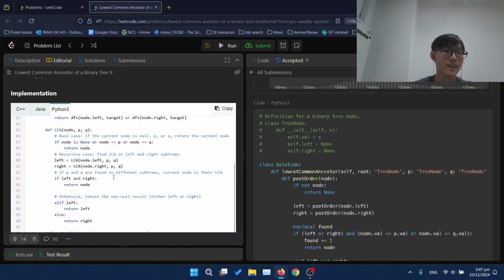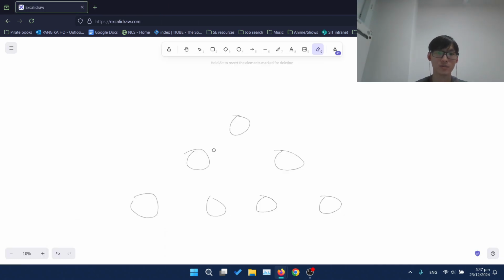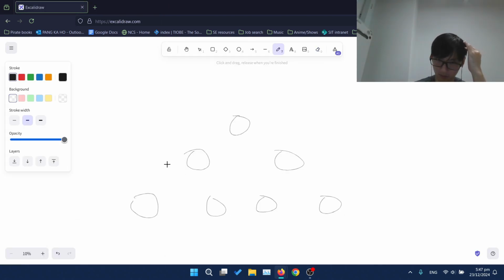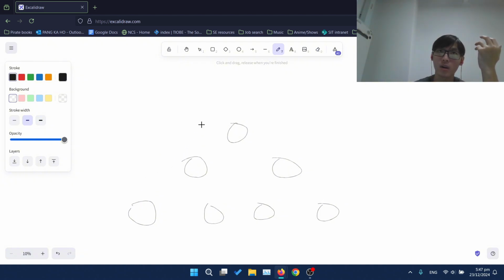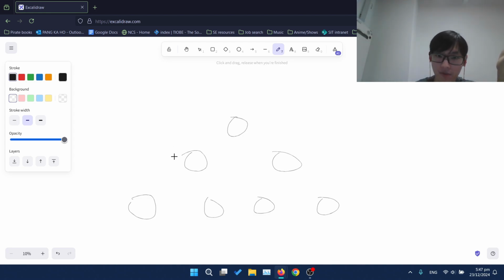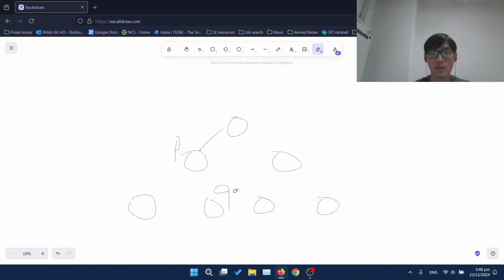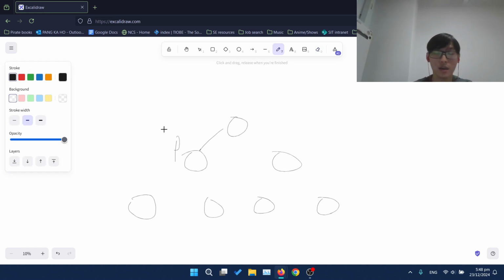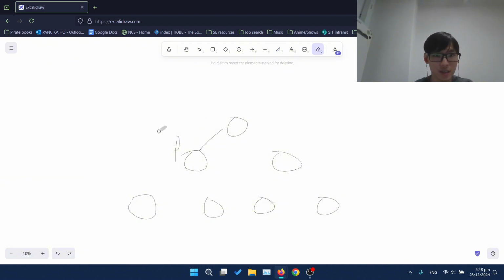Now, if they exist in the tree, then with the previous example, basically the lowest common ancestor will be returned. So if let's say P is here, and Q is here, then we just return P. That's if both P and Q values exist. But suppose Q does not exist, then in our original solution, P is returned. So we need to check against the edge case.